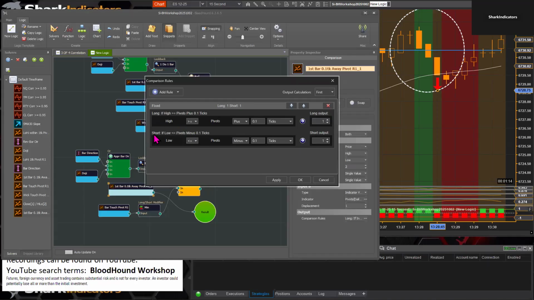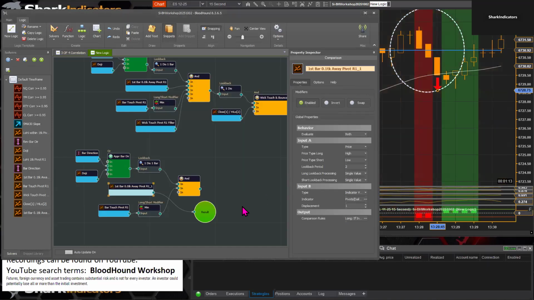So for a short, the low is actually above R1. So the low, it's not less than, it's actually greater than, it's above. So I need to reverse these conditions. And oh yeah, that's right. We have a look back of 2.